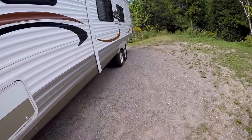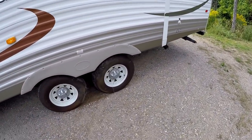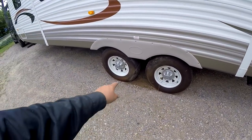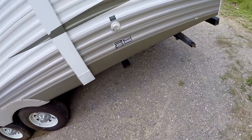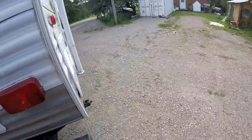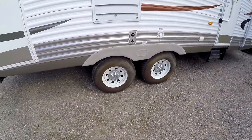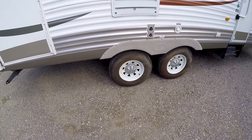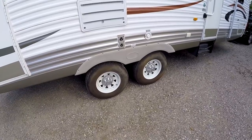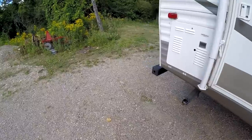Well, definitely the front one's working here. I'm a little leery about this back one, but I see a little bit of skid. Yeah, there's some there. This one's definitely locking up good. Some skid's not good, but like I say, they probably got rust on them. They need to get all that worked off too, right? Boy, didn't seem like there's much on this side. That's not so maybe good. Well, anyways, we got some brakes.